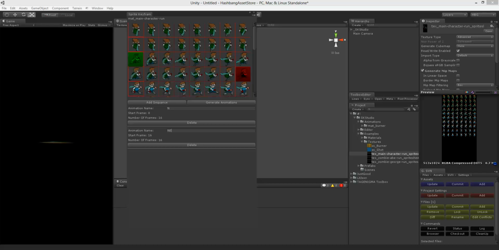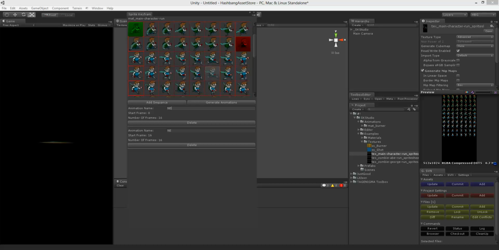Let's generate one more. You can drag this down, drag this over, preview. Looks correct to me. Add sequence, and this will be called east.